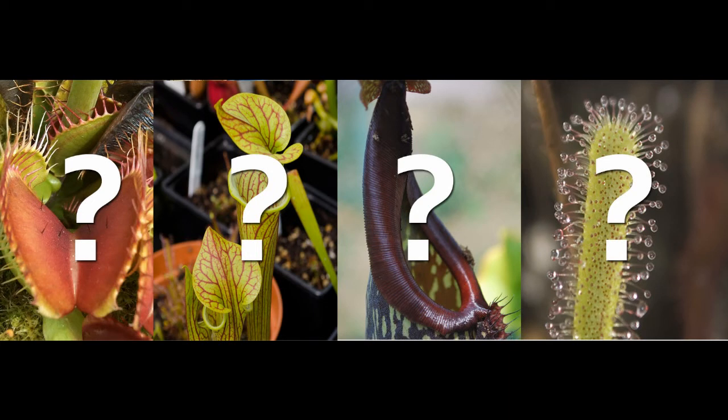One of the questions I get asked fairly frequently is: are carnivorous plants good fly repellents, and if so which one's the best? It's kind of ironic really, because a repellent is something that deters insects, whereas carnivorous plants are more likely to attract them. But I know what people mean — they want to know if these plants will get rid of a fly problem. The answer, and it's quite an anti-climax, is that they're not particularly good for dealing with fly problems.